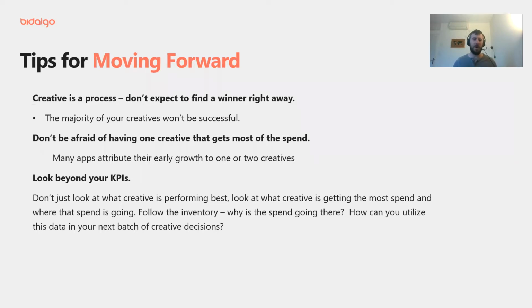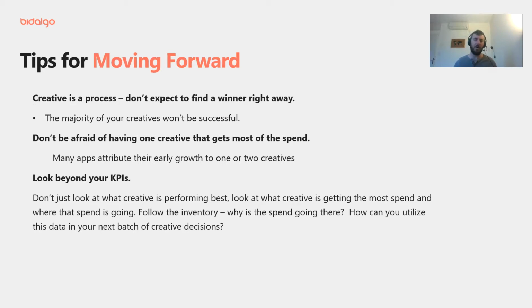Next thing, if you're having one, maybe two creatives that are getting the majority of the spend, don't fight that. That's actually something good. You figured out there's something in that creative that works. It's really good to analyze that. And a lot of apps, right before they hit that explosive phase, attribute their early growth to one or two creatives that are working on one or two channels. So really take a look into that.